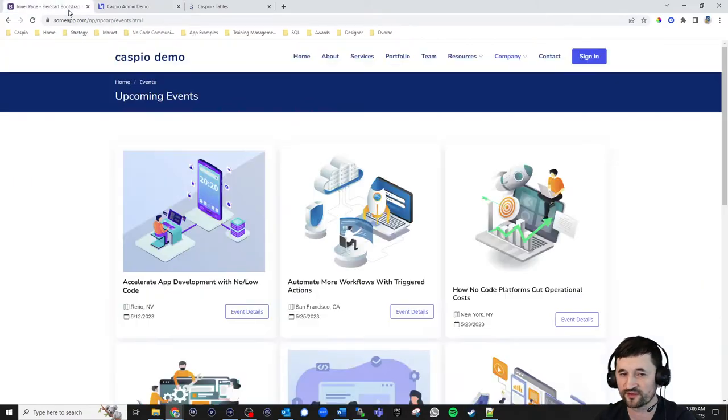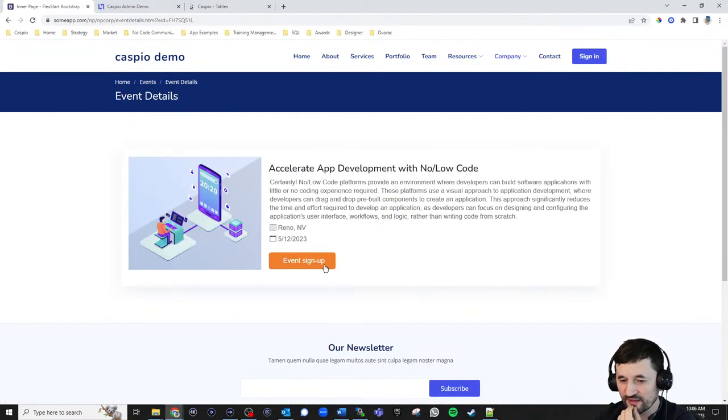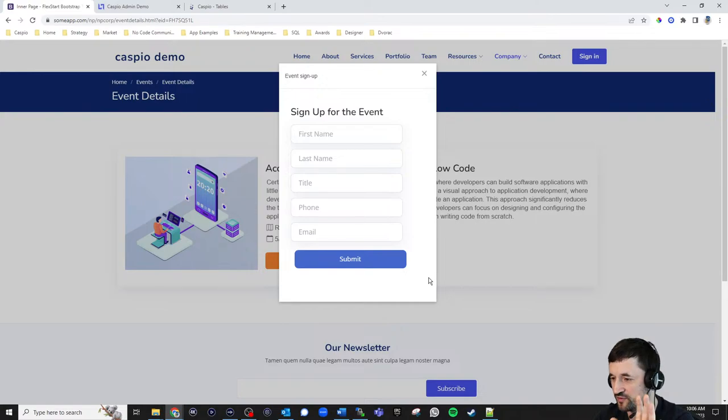Now, if you're allowing customers or attendees to sign up as well, let's say, for example, you go to event details and you click on the event sign up, but you want them to register first before they can create the account before they can sign up for the event. You can do that. In that case, you would have a second directory for your customers, because you don't want to mix your customers in the same directory as your internal employees. It becomes really difficult to manage and filter out your customers from your internal employees.